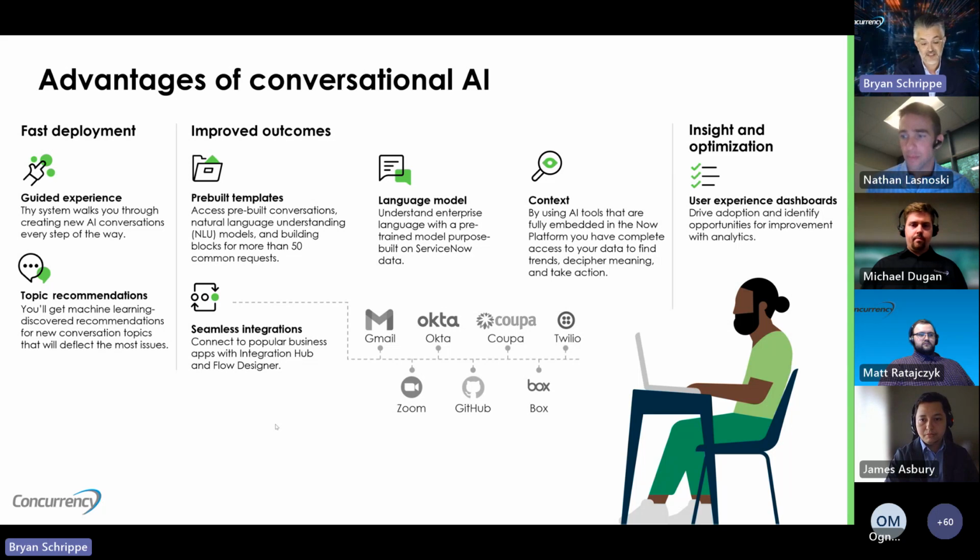Exactly. Not to mention the seamless integration into a variety of different tools, right? A lot of customers are leveraging Slack or Teams. And what if we didn't want them to go to a portal? What if they could just go to an app inside of ServiceNow and interact with their ticketing system and never have to leave Teams, right? That's a huge value add for people that just don't want to context switch, because I know we all have that going on in our lives where we have to seamlessly context switch daily.